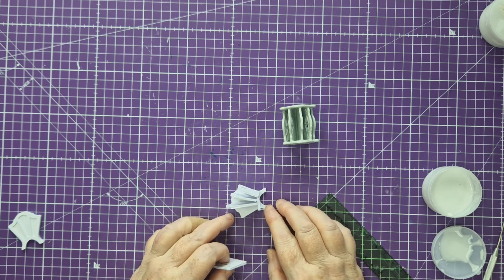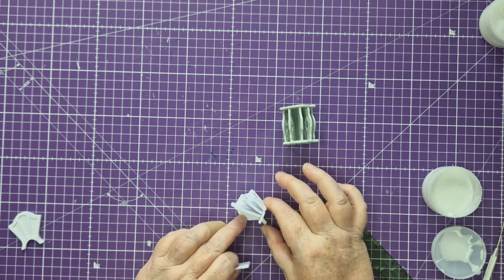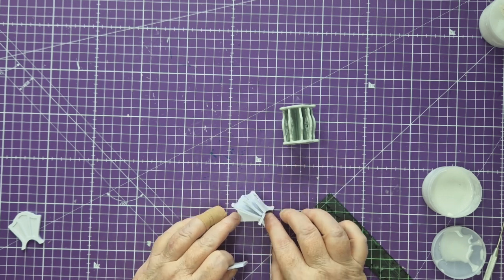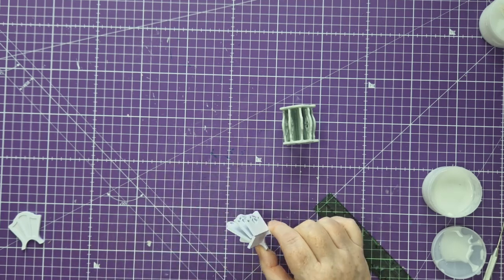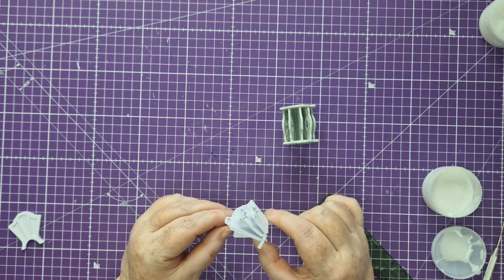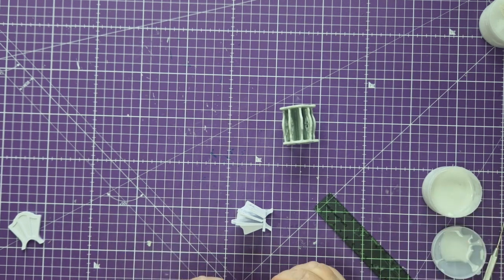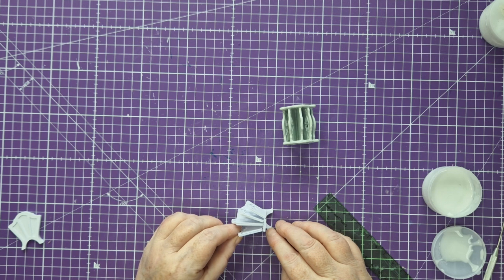Now we're going to do exactly the same thing. We're making a fan shape. Again, see the notch? It's just a notch. You will see it yourself when you're handling it. So we want this to go just inside of the back here.